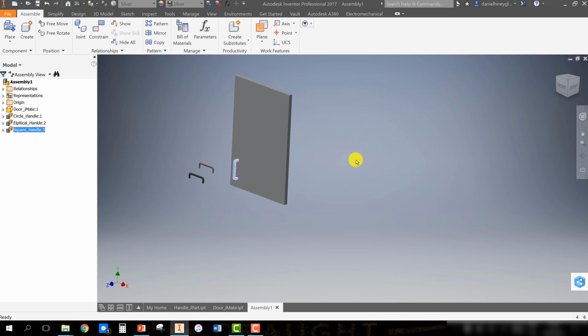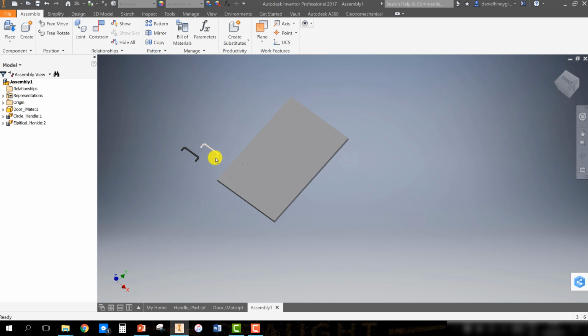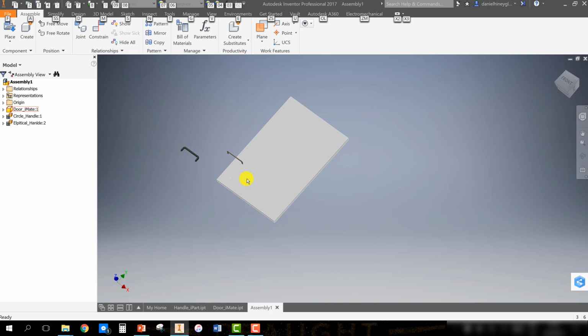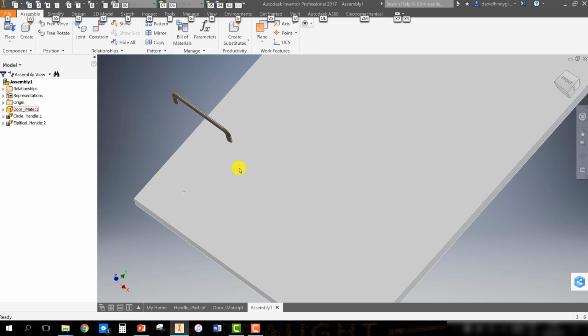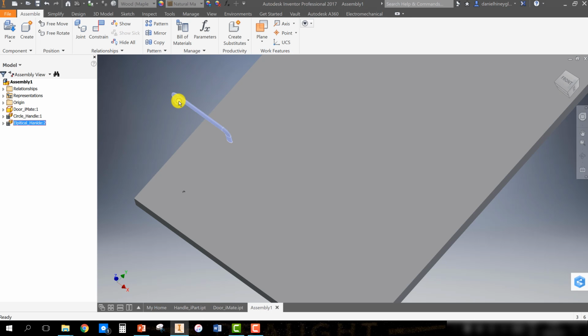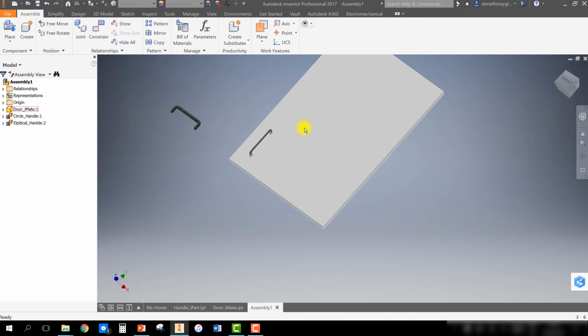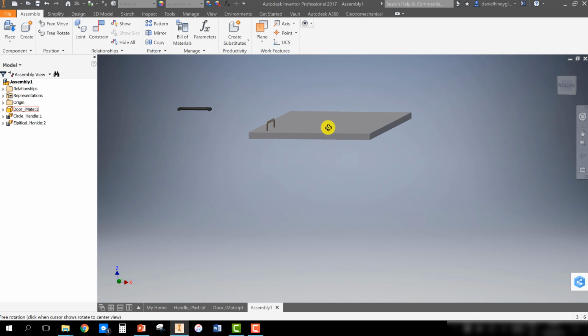You can also see that this works for the two of them. So the iMate glyph works with all the parts. So we can drag in the little other handle. You can get them and then drag them over to the hole, and just automatically pop them in there. Just zoom in there so you can see, and do the exact same again. Alt, left click, drag over to the hole, let go, and then that's your other handle constrained.